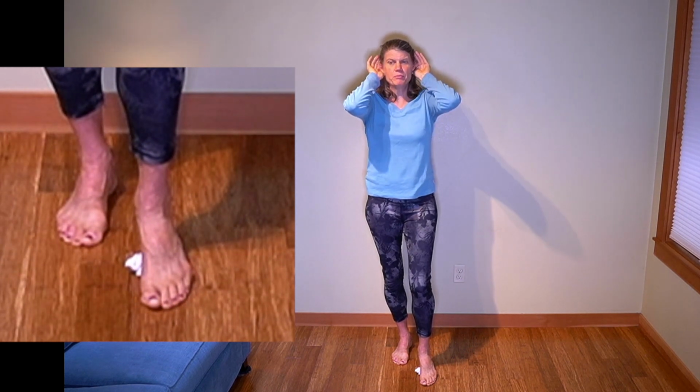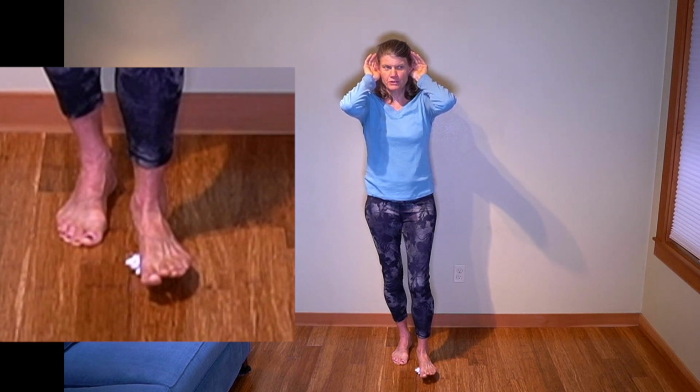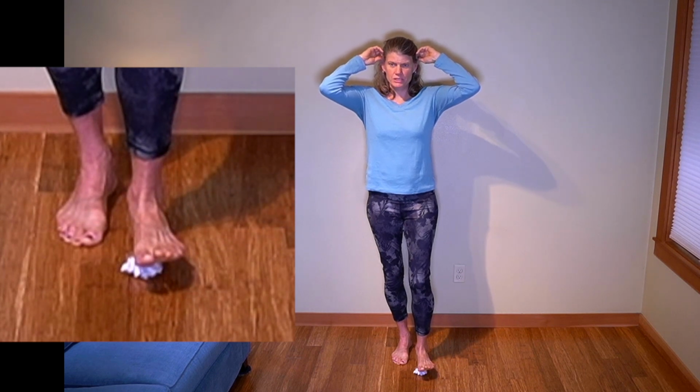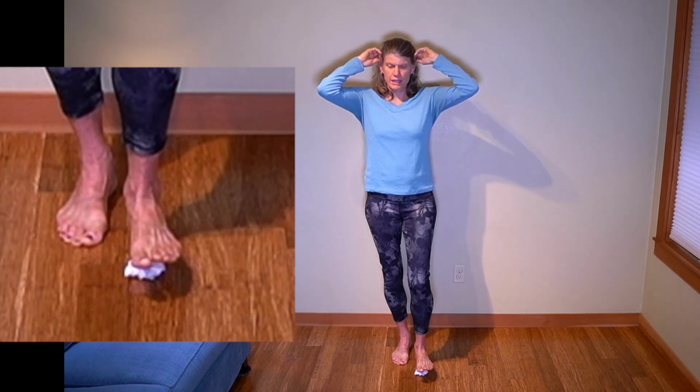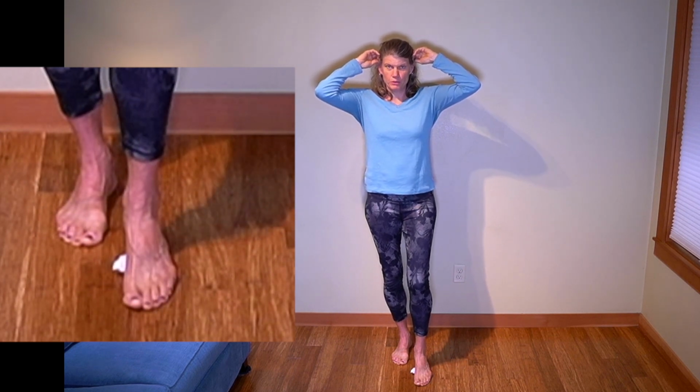And if you have the balance, bring your elbows forward. You could hear it. Yeah, cup your ears and see if you can do it that way, and then pull on your ears. It'll be easier if you pull up on your ears and go from the heel to the ball. Heel to the ball.